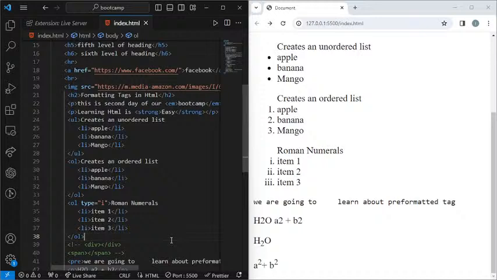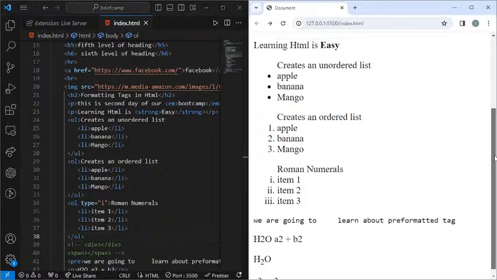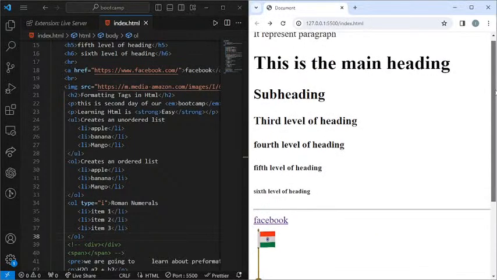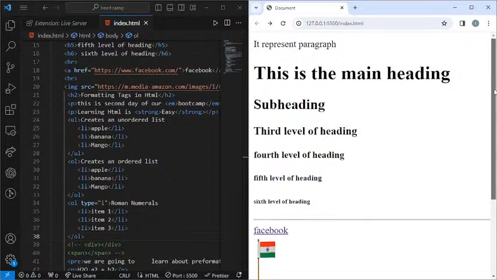Thank you. You can see the code and analyze it, and please do practice, then you can become familiar with all these tags.